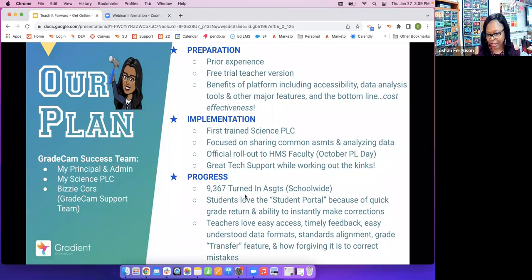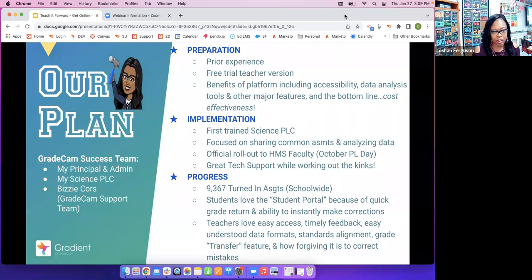Even when I was at my last school, I used GradeCam, I want to say for at least 2 to 3 years. So even then, her and I established a relationship. So when I got here in Huntington, I just went in my inbox, in my sent file, and just looked for that last email I sent her. And she knew like, okay, not a problem. So she has been really amazing.